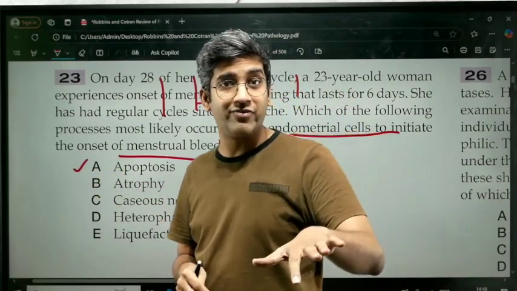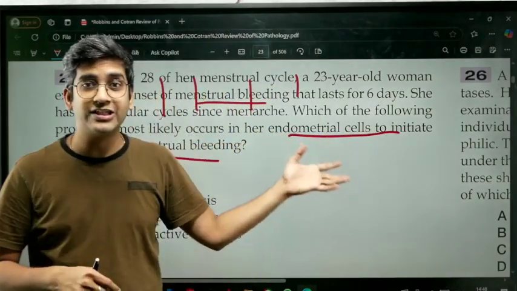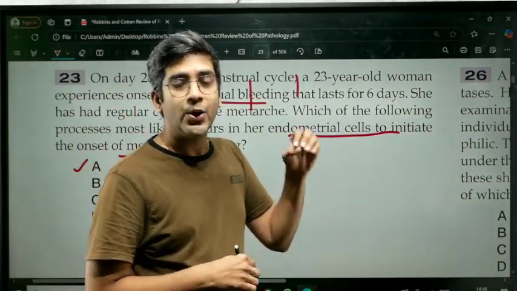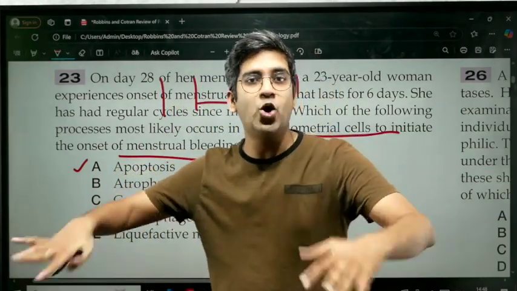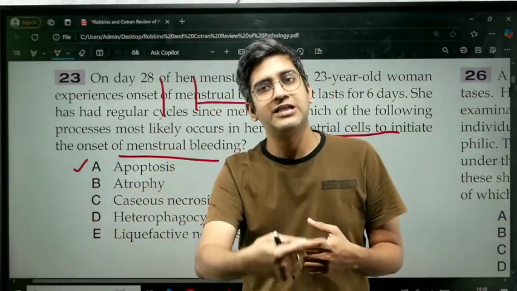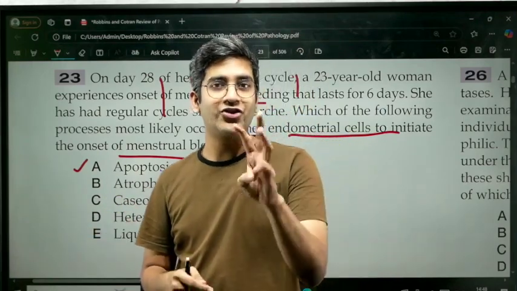It cannot be atrophy because it's not menopause. Menopause is different. Menstrual cycle is different. In the case of the menstrual cycle, which is a physiological death, by default, apoptosis is going to happen. That will shed all the endometrium, and the new endometrium will start proliferating again in the next cycle's proliferative phase, right? That's all for the 3 questions of today.